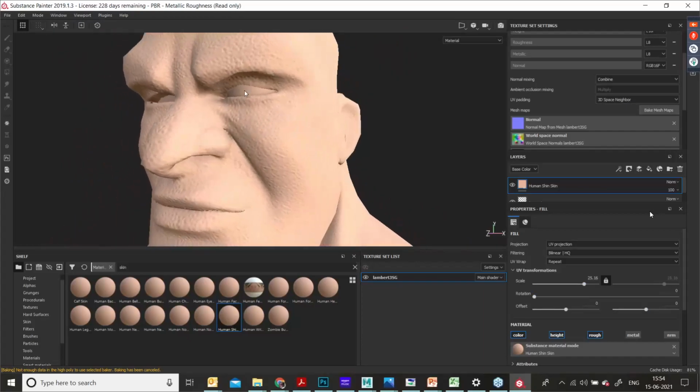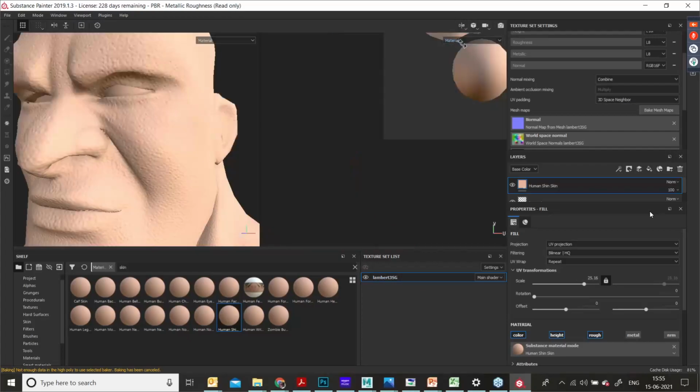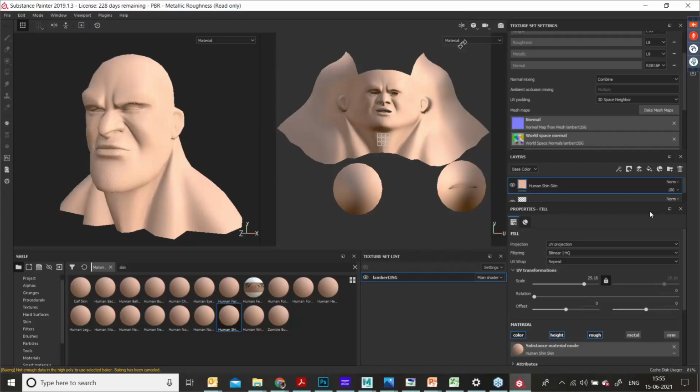See, I noticed one thing here. When I import the model and I use Lambert for the shader, what happened? The entire model comes in one single shader, the Lambert 3SG. Even when I try to open 3D and 2D space, just press F. I can see the head unwrapping, and at the same time we have an eye unwrapping also.